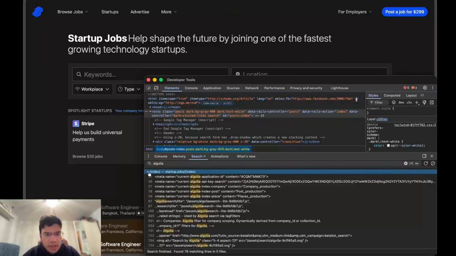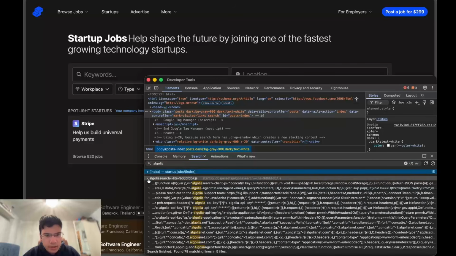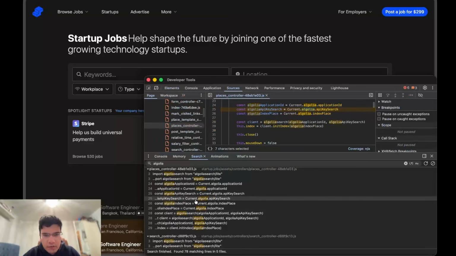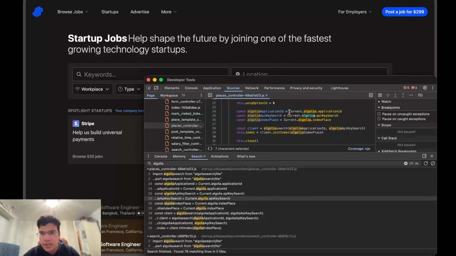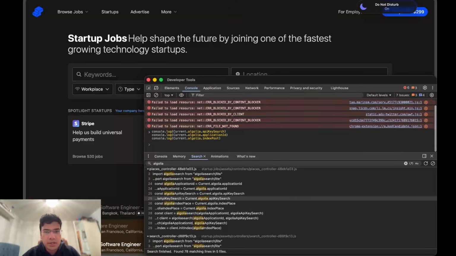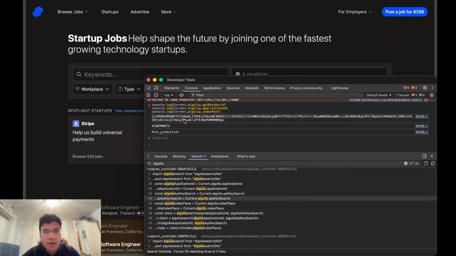We're going to skip the HTML part and the minified part. The first thing that pops up other than this is current.algolia.api search, and we see these three different things here that are coming from the current object, which in Rails is like a default thing from what I've heard. So I go in here, I paste this in, and console log them out. I just get these keys out right away, right? So I can now make requests to Algolia search.